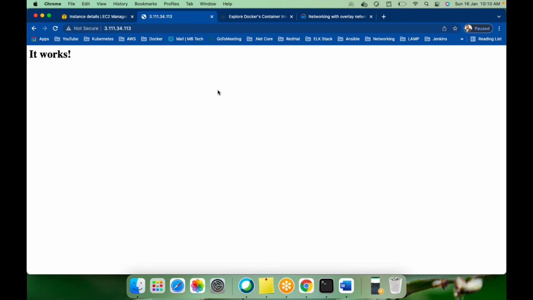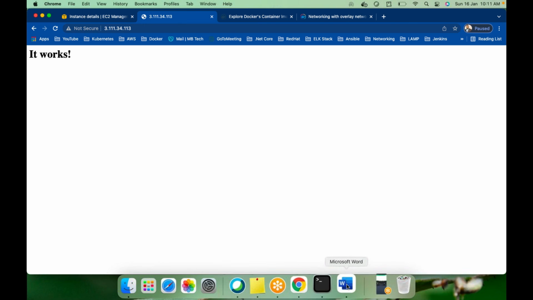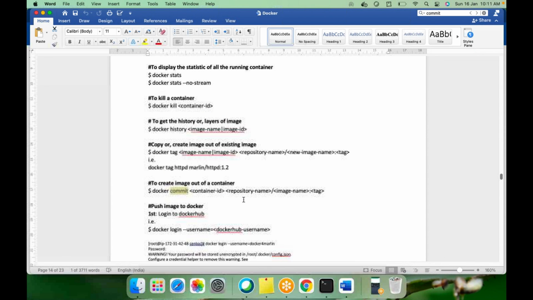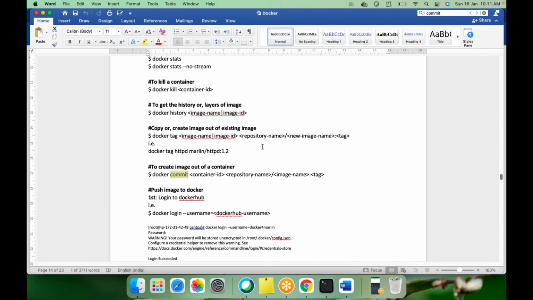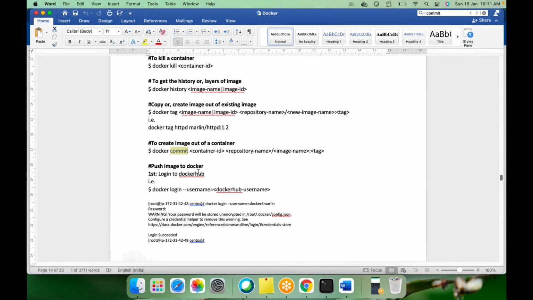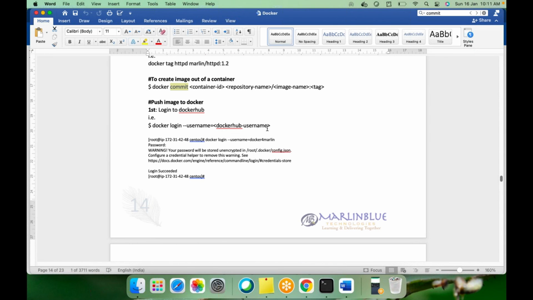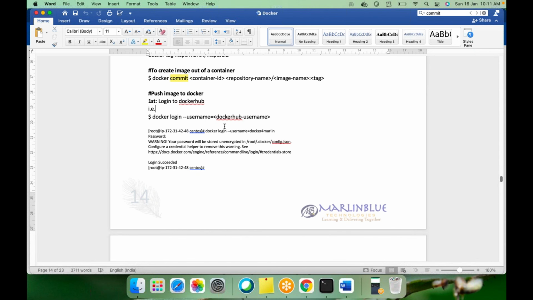We created this and we got the image. But one thing we noticed here, the data which is available inside the container did not get added into the image template. So in the next class, I'll show you how we can add that into the image template so that it will persist the data, whatever is there in the application we had deployed. That I'll show you in the image template creation. So everything we have now created.